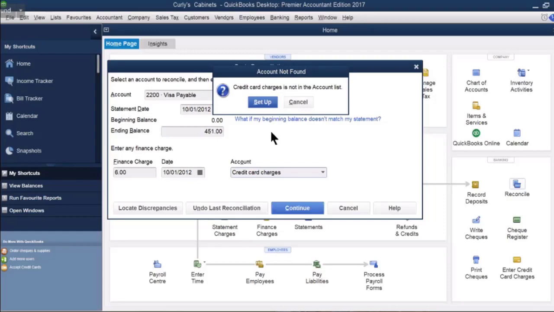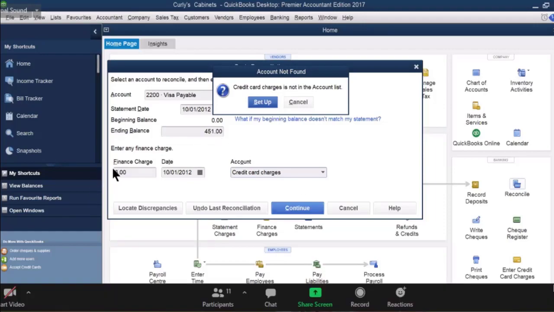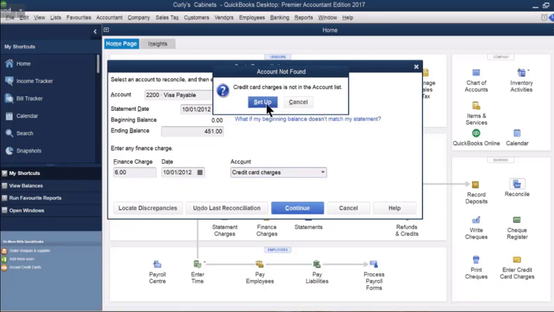Okay. In the statement, if they show that you have charges, this is your recording according to your statement. But what if your statement had no interest charges? In that case, you don't have to reconcile. You don't have to do this step. This is just so that we can record the $6 interest. If you don't have charges, you don't have to touch this, because then our balances would match. Is that why? Yeah. Okay.